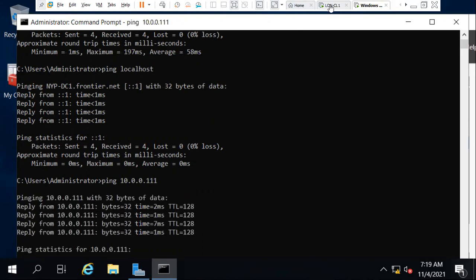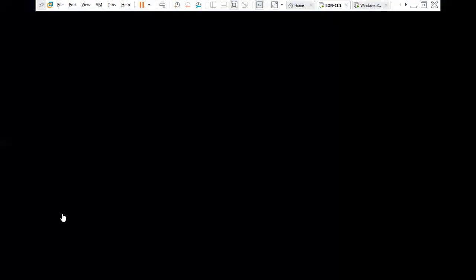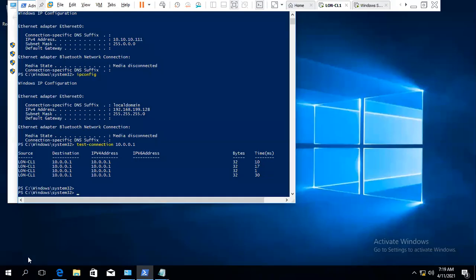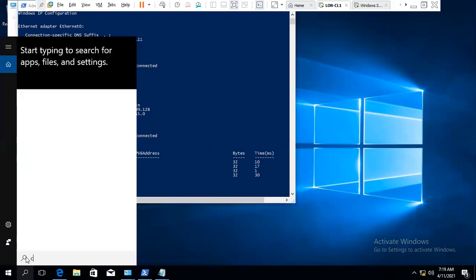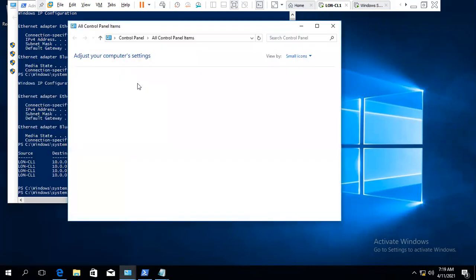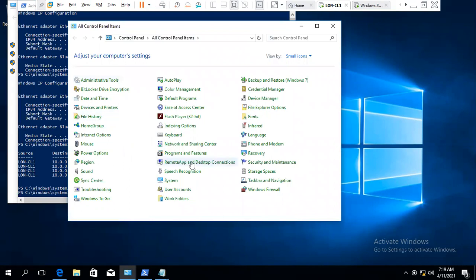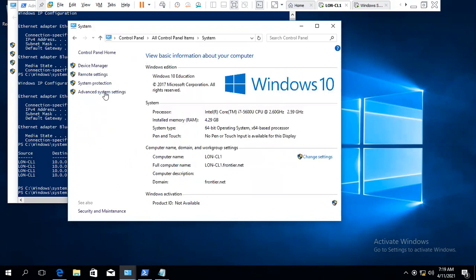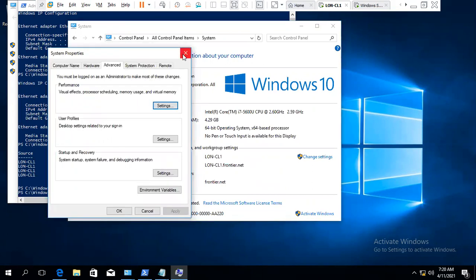If I switch over now to the client side, I am going to set up the firewall. So we can go to the Control Panel. Let me just check again.